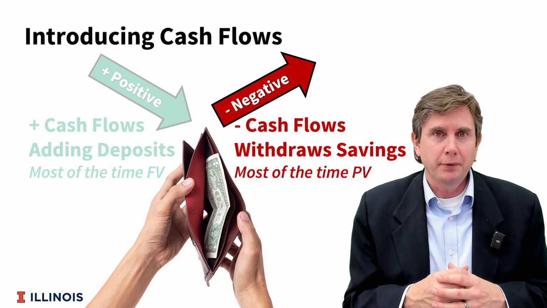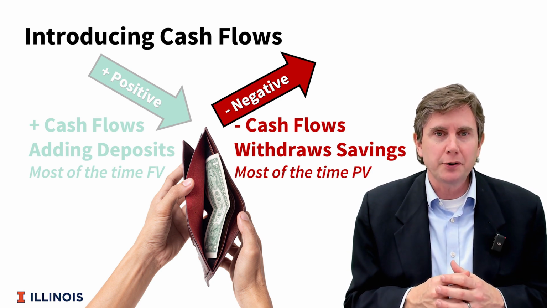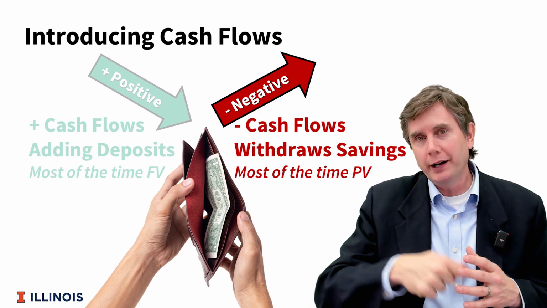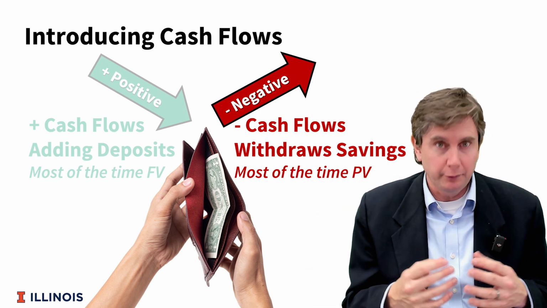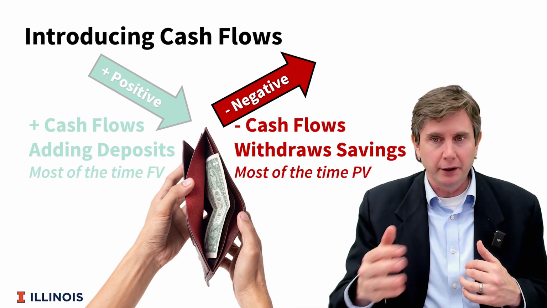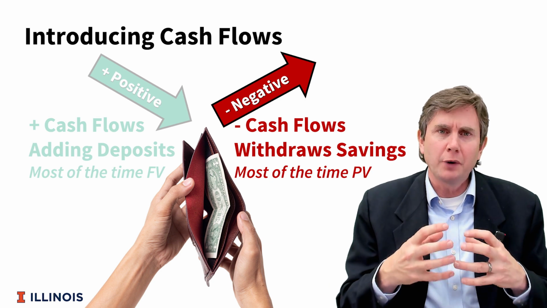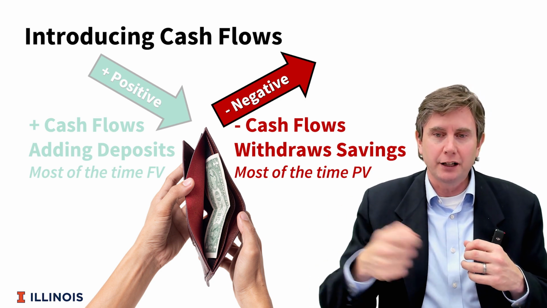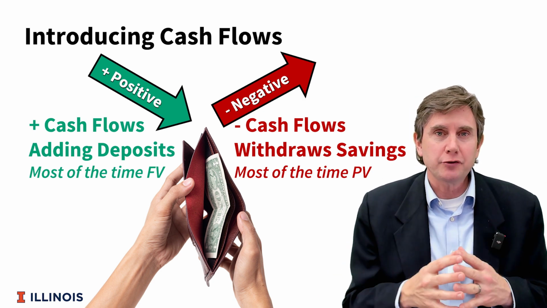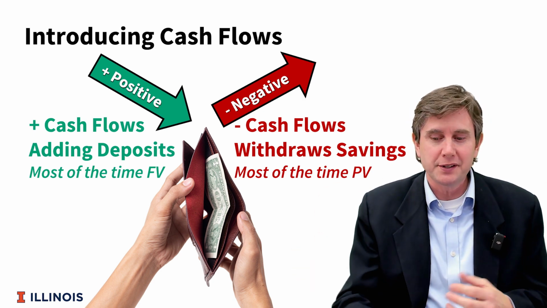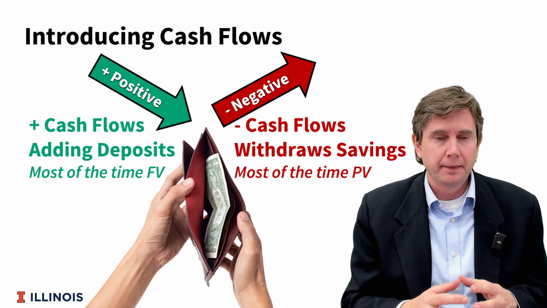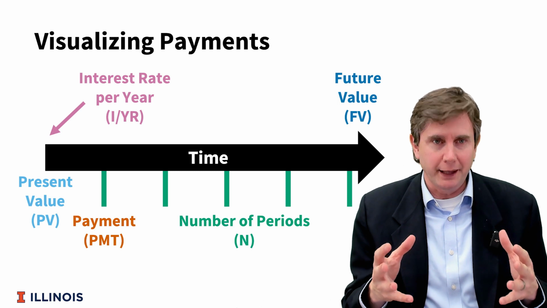Negative cash flows trip people up a little bit. But a negative cash flow is whenever money leaves your wallet. So conceptualize a wallet and think money going out of it. Well, when does money leave your wallet? Well, when you make a withdrawal, when you save towards a goal, when you pay a bill, any of these things, money leaves your wallet, right? Cash is leaving. That's a negative cash flow. And we've got to get positive and negative cash flows right for anything around payments to start making sense algebraically or in Excel.